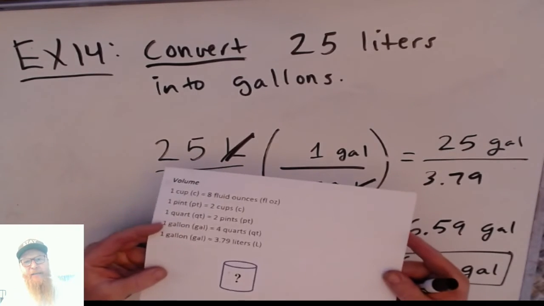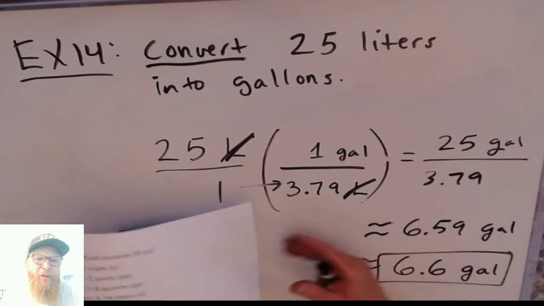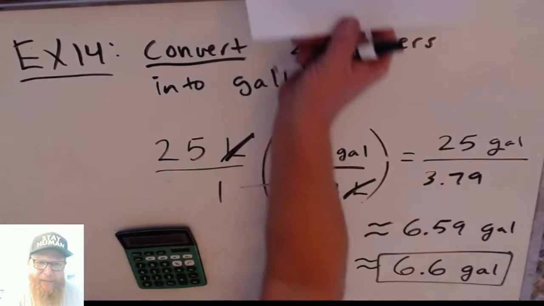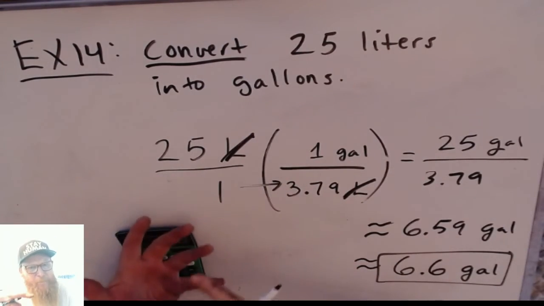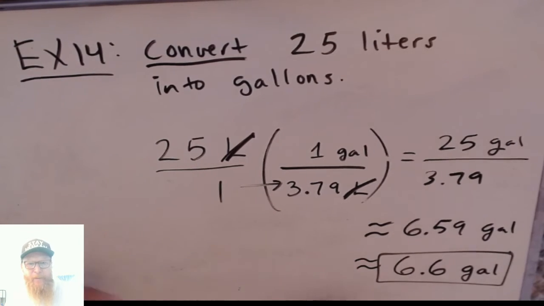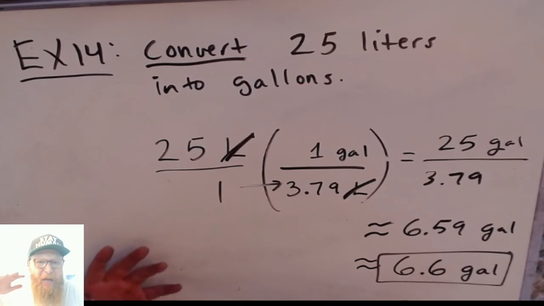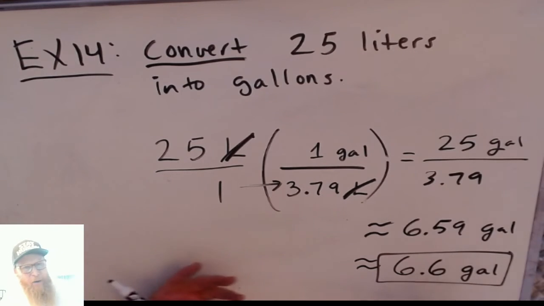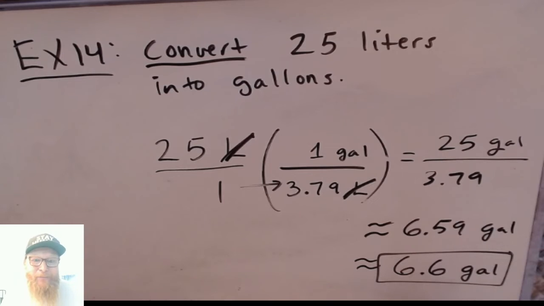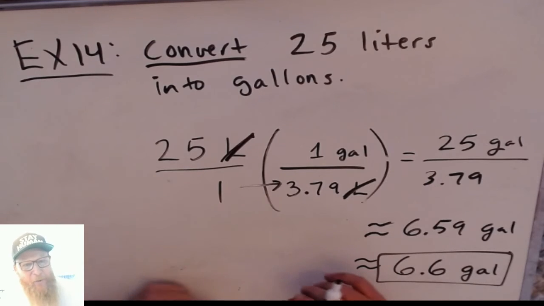Okay, so that is volume. Volume is also known as capacity. Space, how much space is taken up by it. It doesn't necessarily mean what it weighs, because you can have a gallon of milk and a gallon of water and they don't weigh the same. Milk is a little heavier than water. It has a little bit to do with physics and the density, and I'm not going to give a whole lecture on physics today.